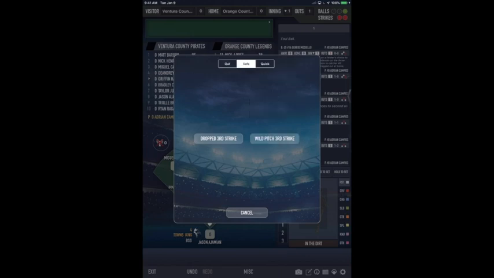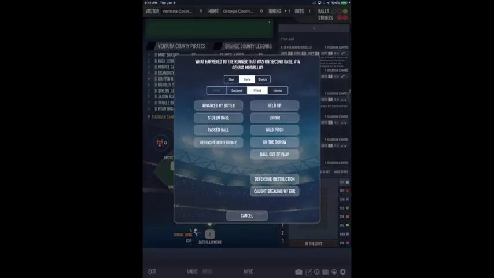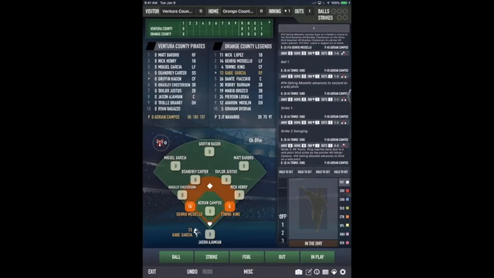It's going to say, is he out, safe, or quick? Wild pitch, third strike. We'll say he's safe. And then the runner made it to third. That's yellow. Made it to third on the wild pitch or on the throw. I don't think it'll add a second wild pitch if you do that. So you're getting the idea for it.